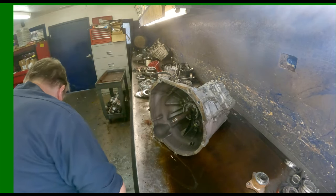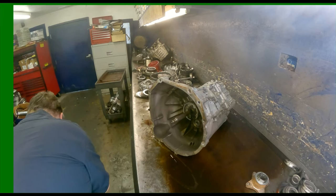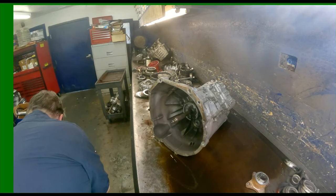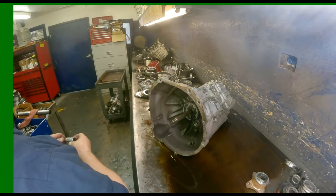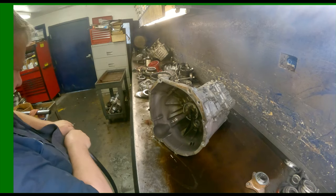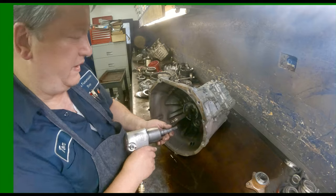And there's a bolt in the front. And let's see what size that thing is. I'm thinking it's about a 12. Yep. So 12 Allen.